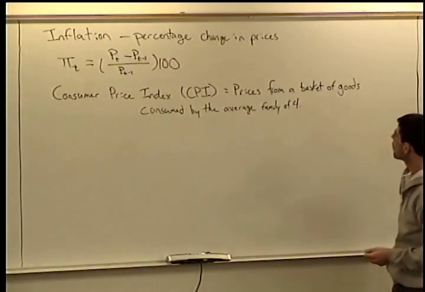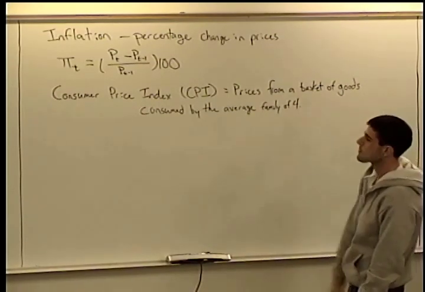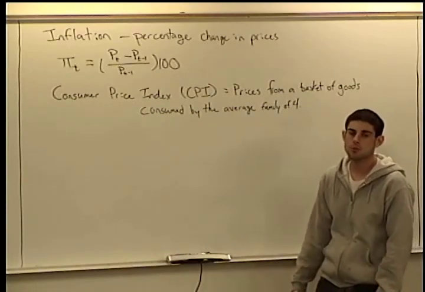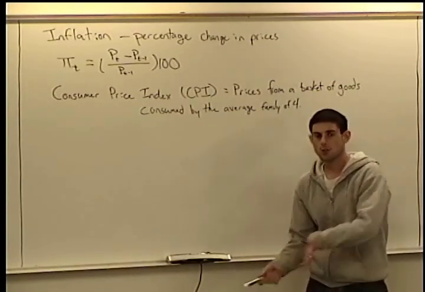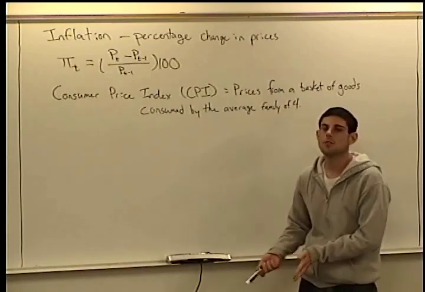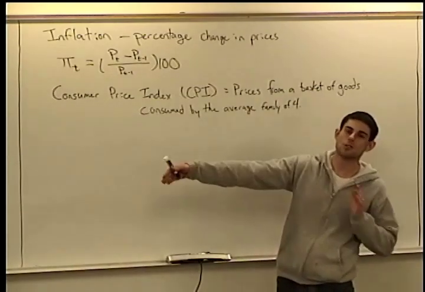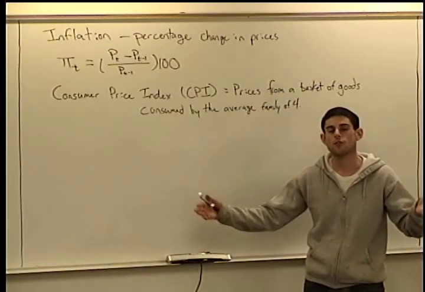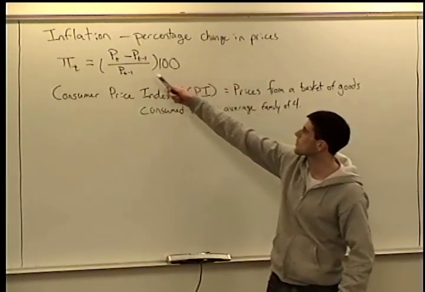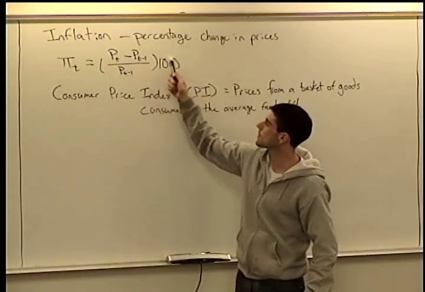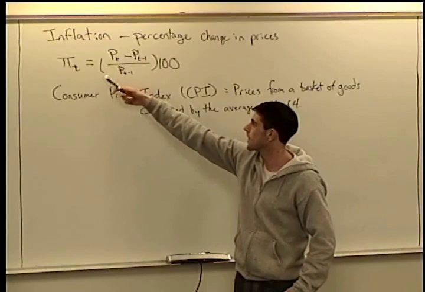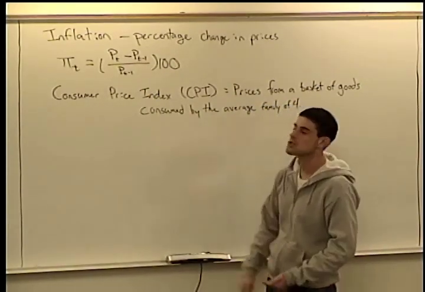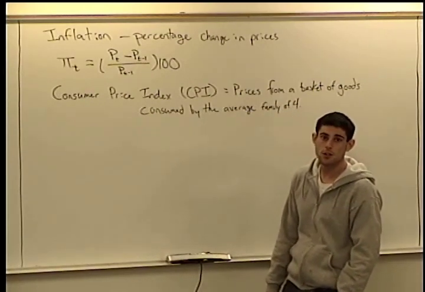Okay, so we want to figure out how much have prices risen between 1994 and today? Or how much have prices risen between 2012 and 2013, or 2013 and 2014? Or maybe we want to look at long stretches. How far have prices risen over 50 years? And we can do that by using the price index, or the CPI, and calculating the percentage change in our CPI. And that's going to give us inflation. Or how much the purchasing power of an average consumer's dollar has changed over the years.